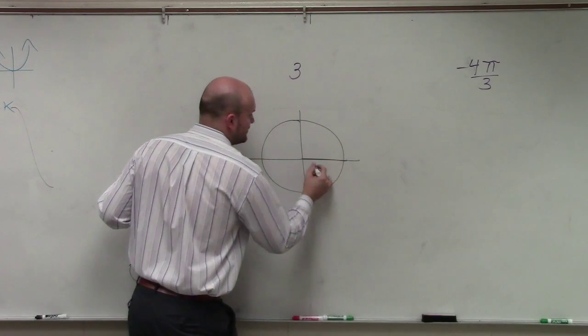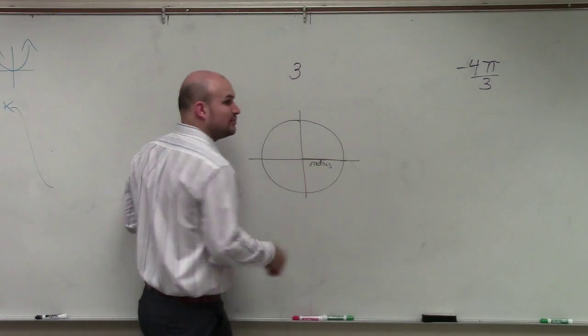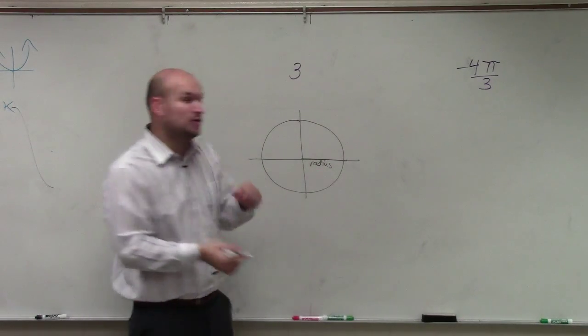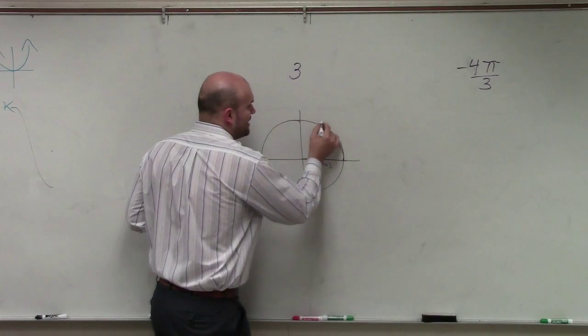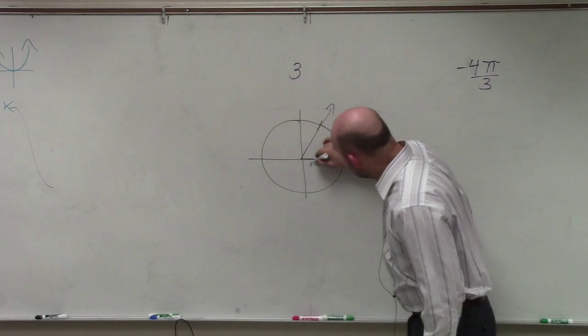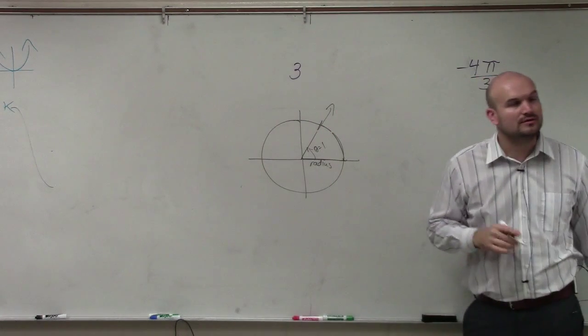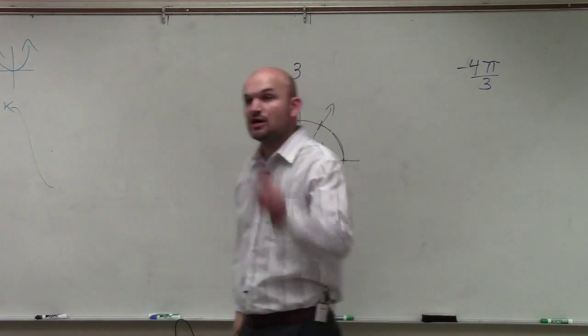Remember the radian was basically if we took the radius. And when we take the radius, put it in like hot water, remember? So then you can mold it around. And if you wrap that radius around the circle and rotate two angles, that is a radius, or I'm sorry, an angle with a measurement of one radian.